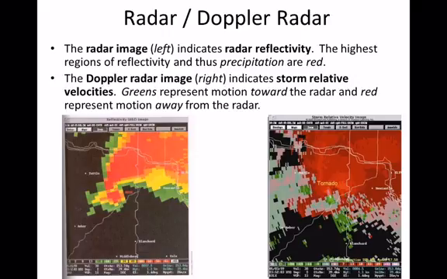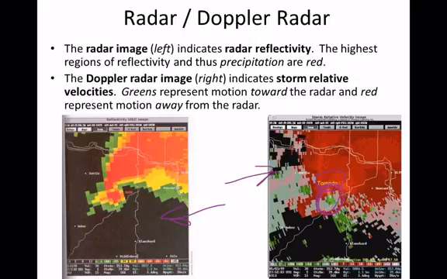So you're looking for what we call a tornado vortex signature. You're looking for red, green, in a short amount of time. And over here in the Doppler radar they've shown you where that is. It says tornado, and it's right here. That's the pair. Toward, away, toward, away. That's your rotation. So this is regular radar, and this is Doppler radar.